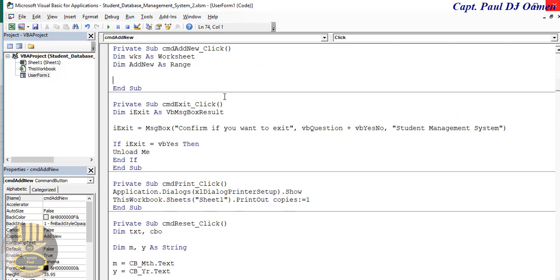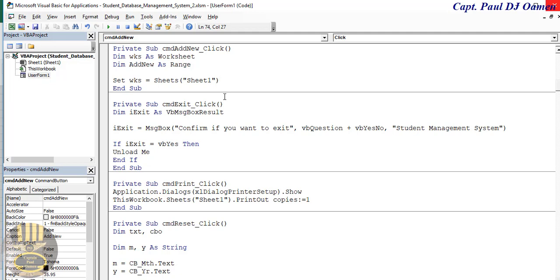Good. Now let's set this workbook equals sheet, and the worksheet I'm referring to is going to be my sheet number 1. There we go.